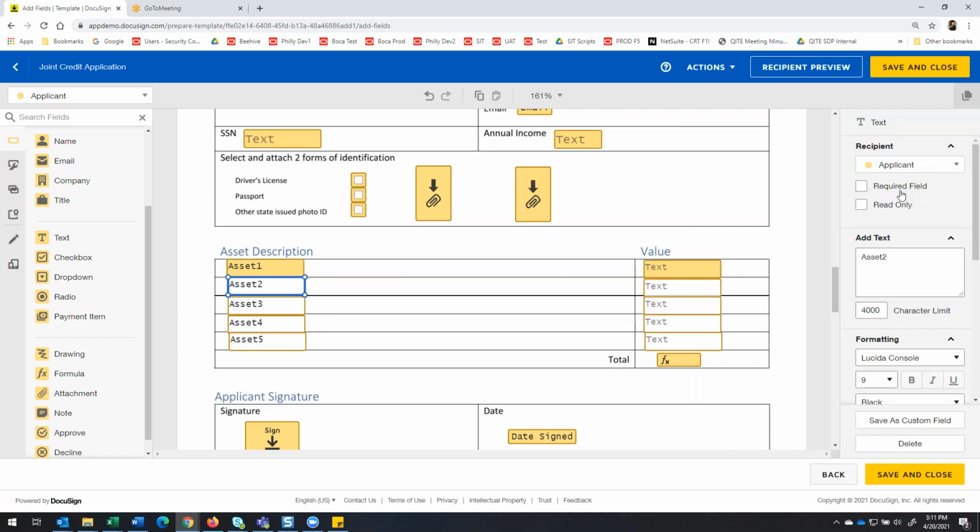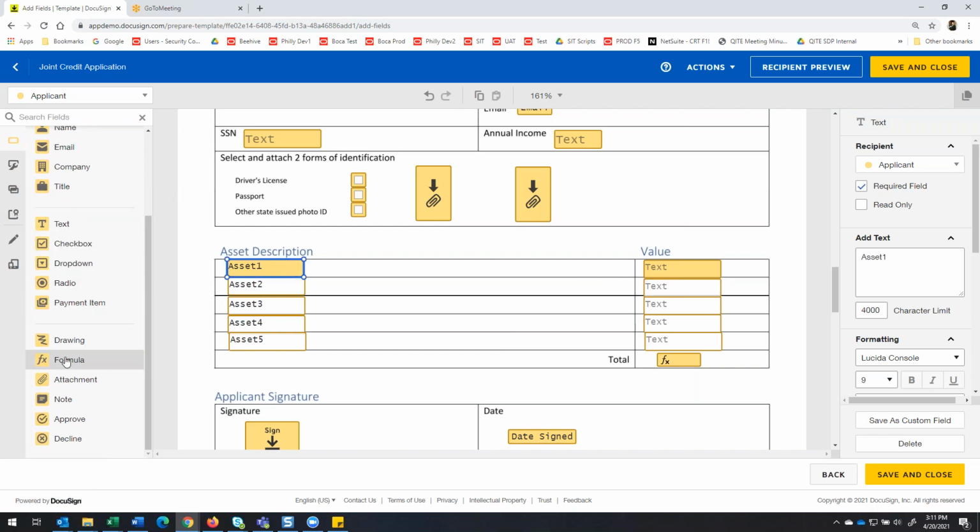But the rest of these are not required fields. So the requirement is that they had to have at least one asset that they're entering in here. So I've done that. I also dragged the standard field formula over to here.